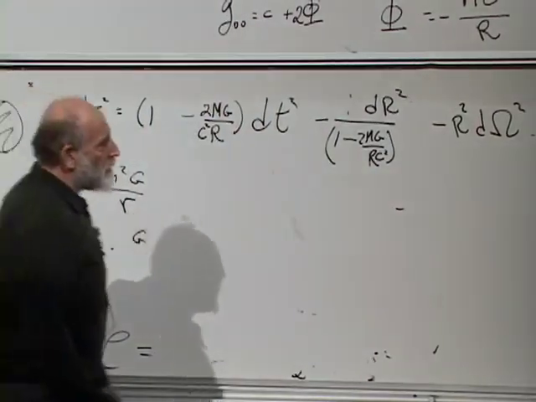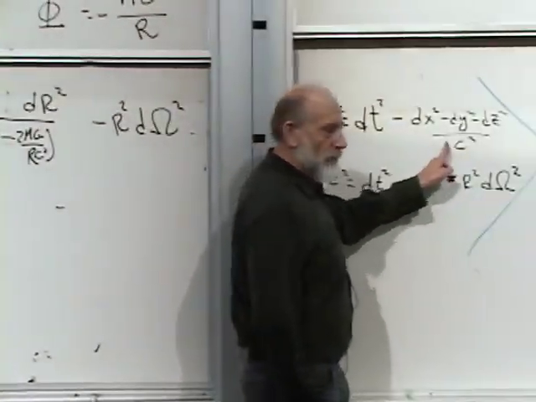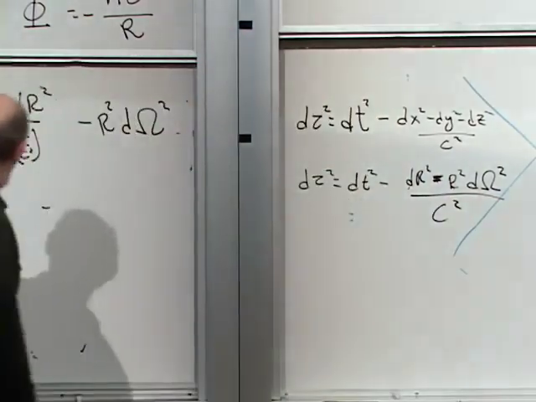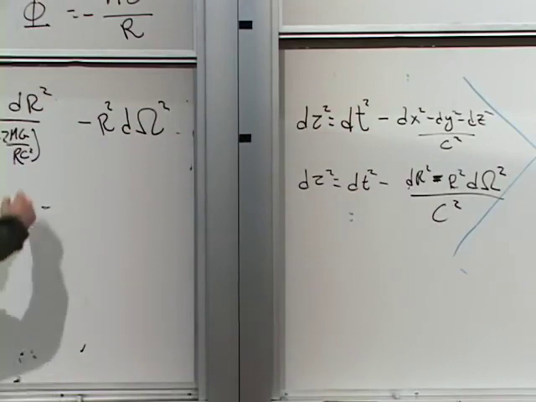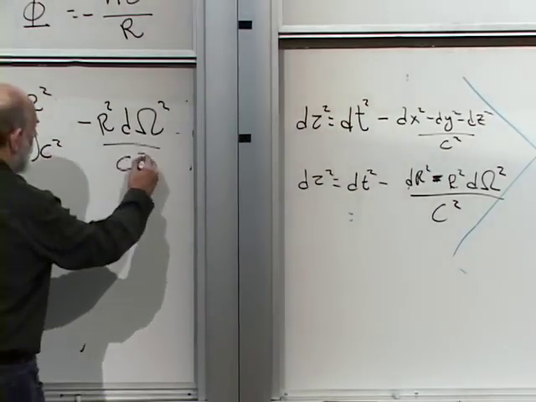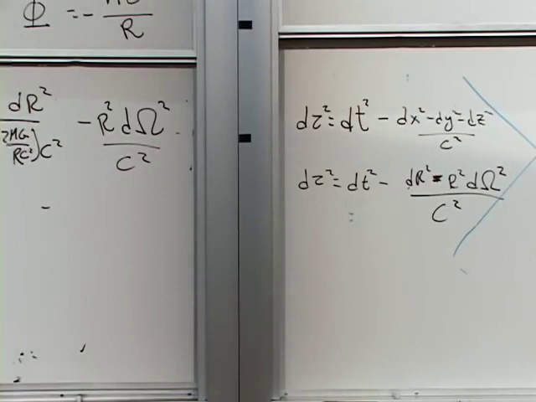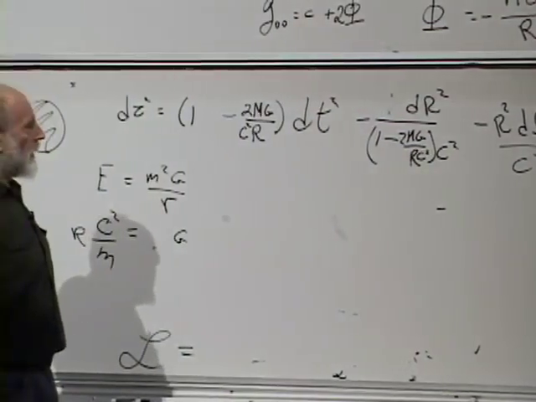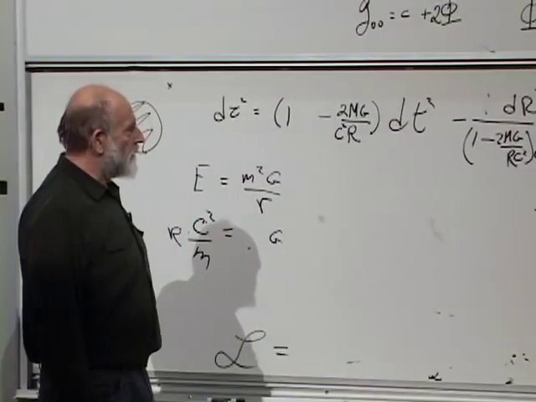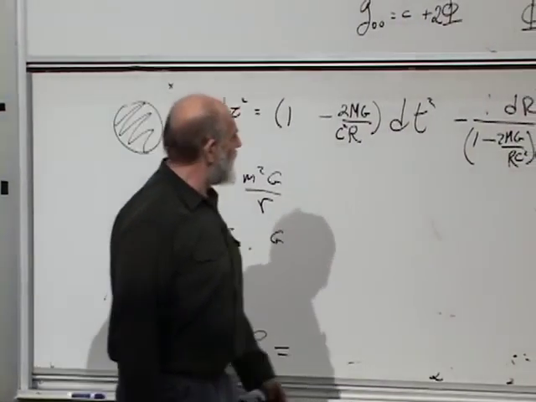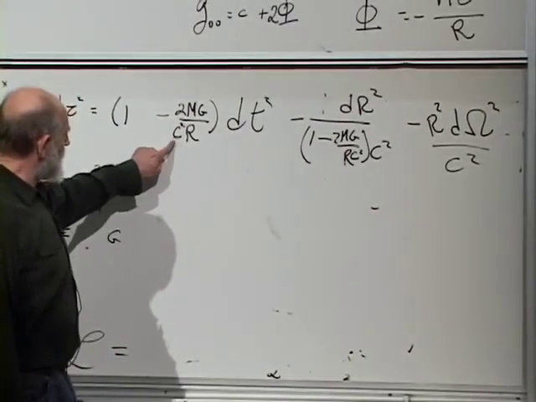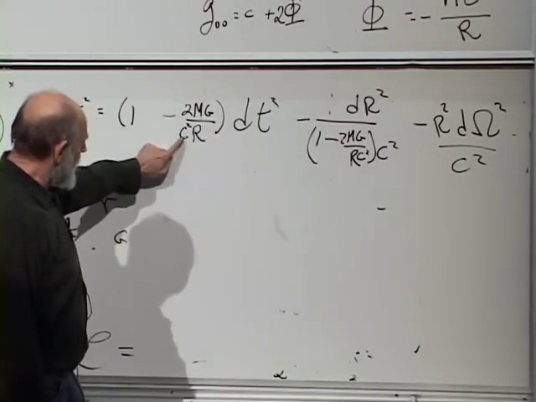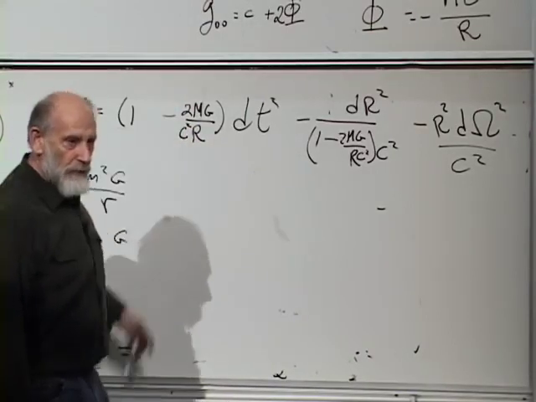But let's put back our original c squared here. There's a c squared here. That means there's another c squared downstairs here. If I put back all the c squareds, I believe it would look like that. Notice that the speed of light down in here makes this very, very small. So it's a very small perturbation on the metric.